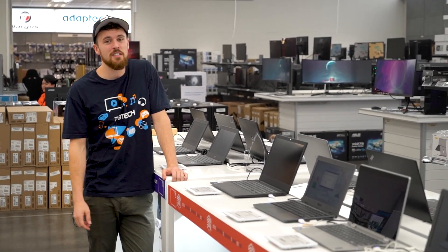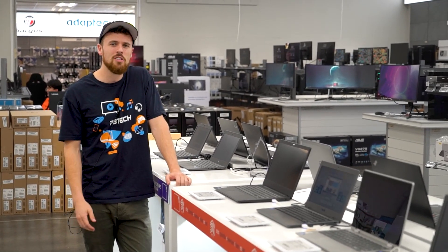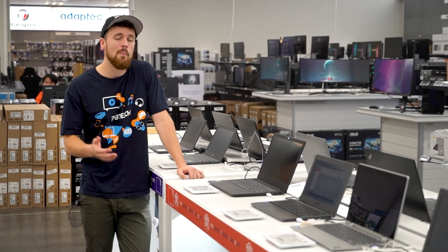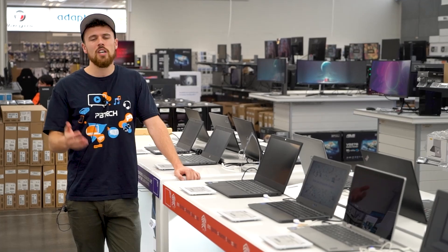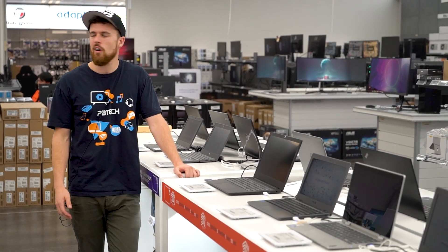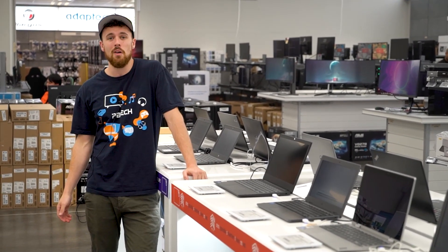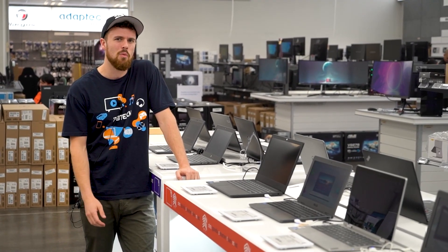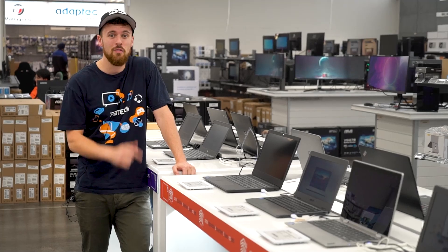If you're shopping for a Chromebook for yourself or maybe for your kids, why not check out PB Tech? We have the largest range in New Zealand at amazing low prices. Check it out at pbtech.co.nz or head into one of our stores, like this one in Monaco, and meet one of our friendly experts who will help you find the exact Chromebook for you. Back to the video.